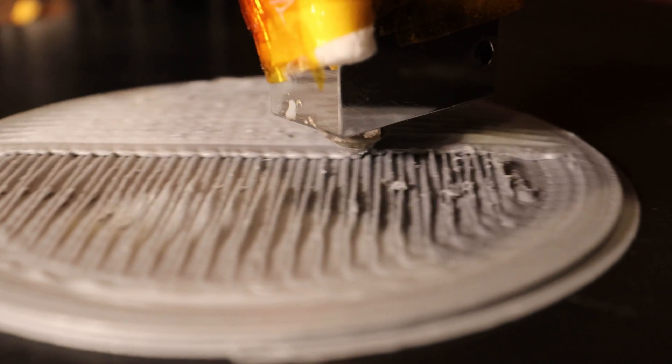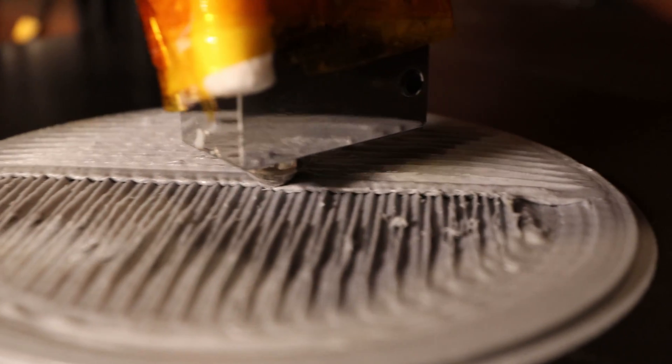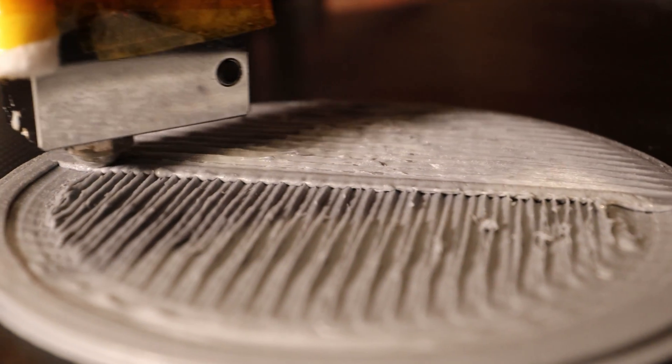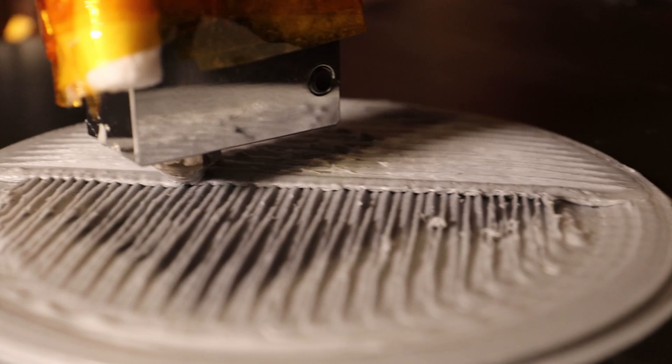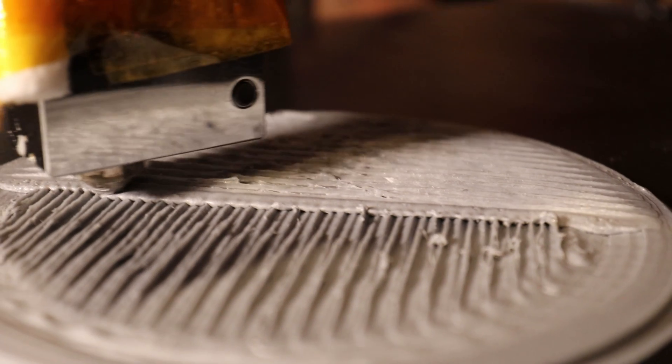The downside of a longer melt zone is you have less precise extrusion, because let's say you're extruding a line and you want to stop immediately. You stop extruding, but there's pressure built up inside of the nozzle, and if you have a large volume of pressurized plastic, it's harder to stop it than if you have a small volume of pressurized plastic.